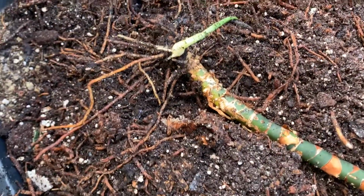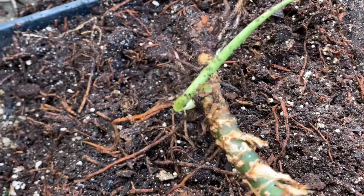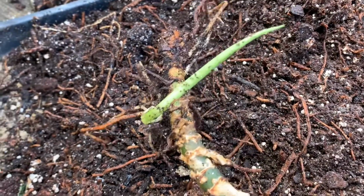I was getting ready to clean up and get rid of this soil, and then I found one more. Look at that. So we'll go ahead and plant that bad boy up too.